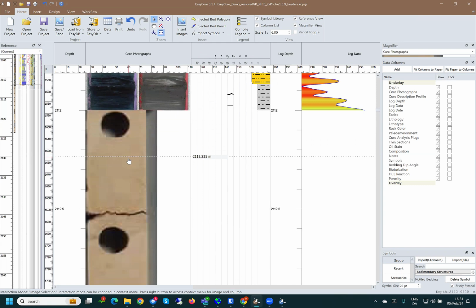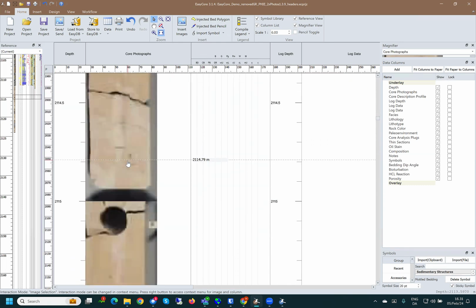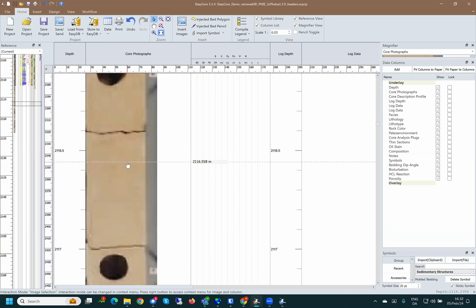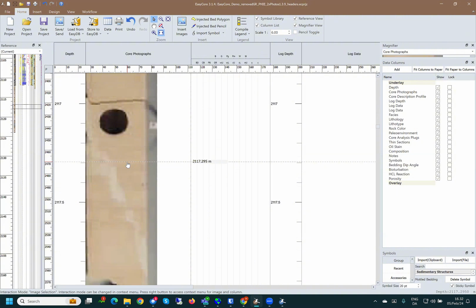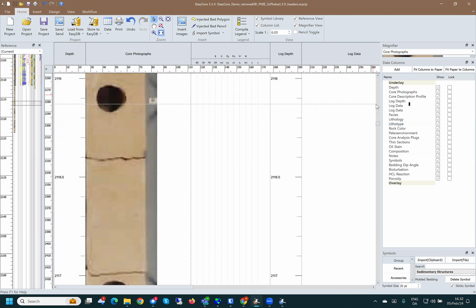So now you can see that all these 4 cores come after each other down the column. This is a process that takes quite a long time in a graphical application, where you don't have this option to set the depth and get them stitched one after each other.